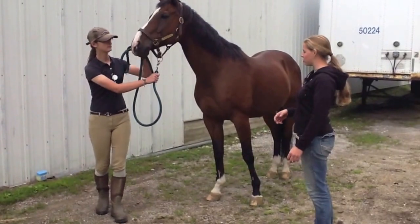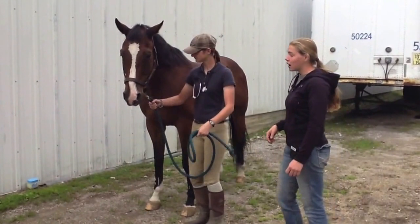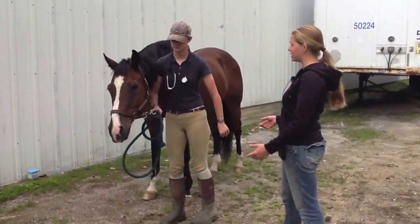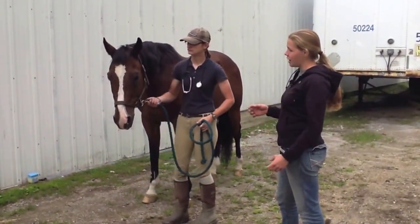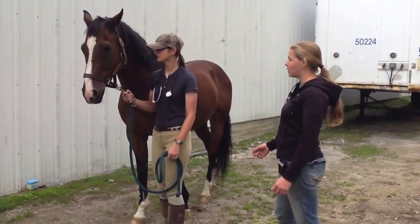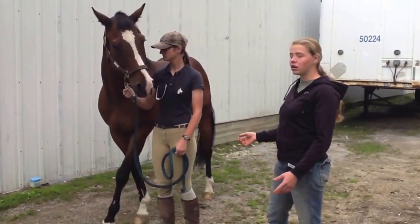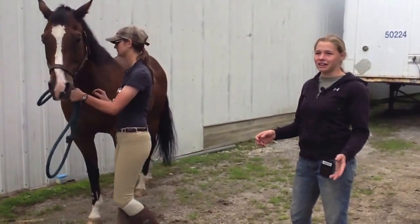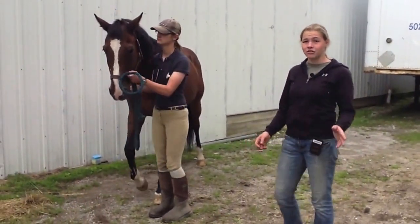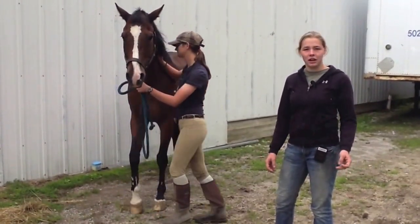That way if something bothers Strider, he can go that way and we'll be on this side, out of his way. Alright, so the first thing you want to check when looking your horse over is his appearance. You want to make sure he has bright, expressive eyes, attentive to what's going on around him, and a shiny coat. If he had a dull coat and he looked kind of listless, like he didn't really care about the world, or if he's normally very friendly but he was acting mean and grouchy, those could be some signs that he's not feeling well, maybe something's hurting him.